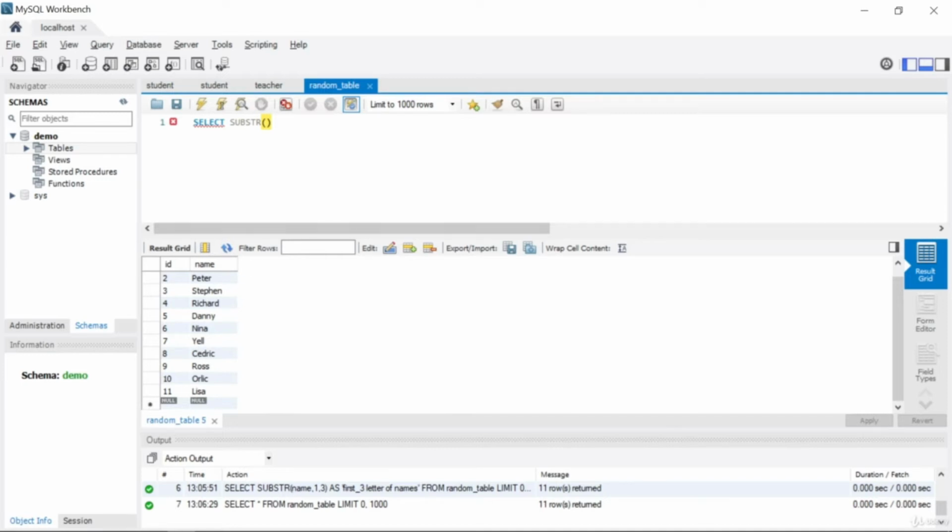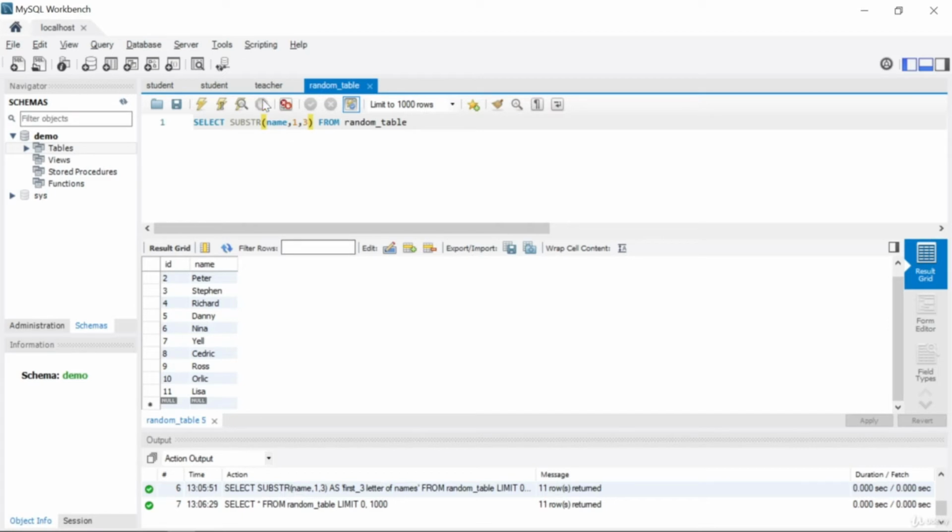I will do this substring for the name column, and I will write a comma. After the comma, you should specify the information you want. For example, I will write 1 and comma 3. In this situation, I will get letters like P, E, and T. Let me run this SQL, but before running, I will say from random underscore table, because my table name is random underscore table.